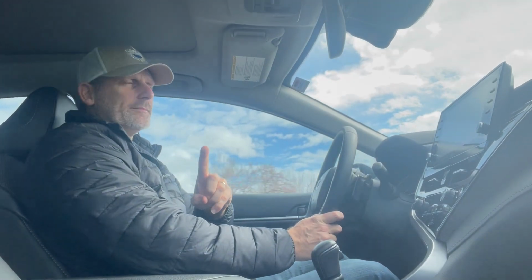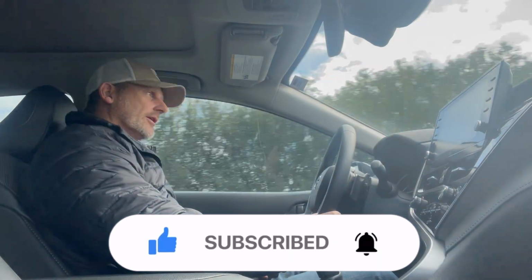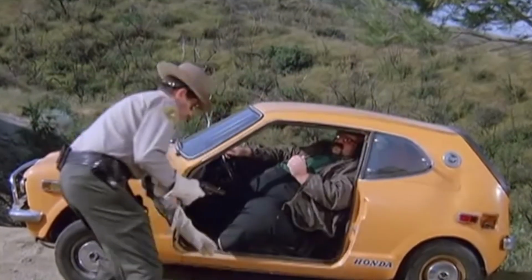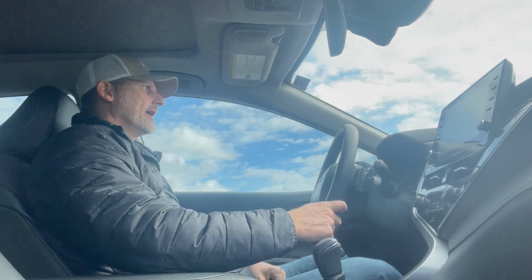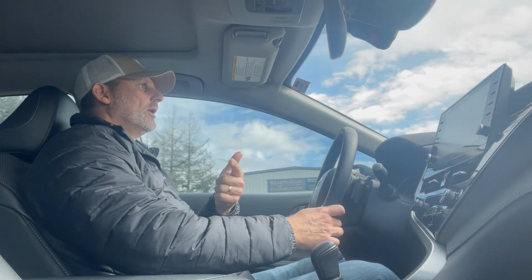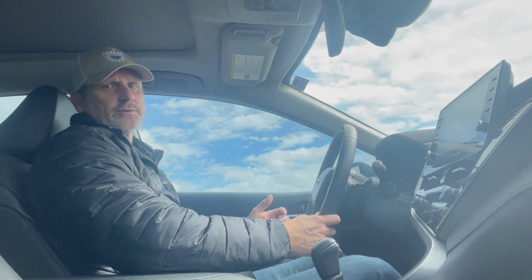Item number 1, if you are my size, 6'2", even 6'1" or above, maybe a little bit more broad-shouldered, you're not gonna fit as nicely as you think in this car. The seats are a little bit narrow. You can see my shoulders are sort of way outside the bolstering, and my hat is touching the roof with the seat all the way down right now. I've been in cars like the Honda Civic and the Honda Accord, and they feel way more roomy. There is way more adjustability to the seat. It sits lower and they just feel more spacious. And in a car this size, there should be no excuse for that.